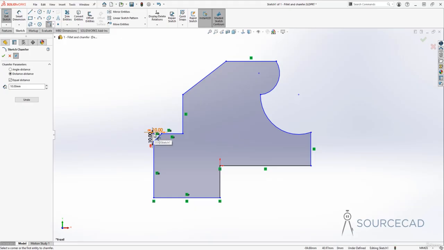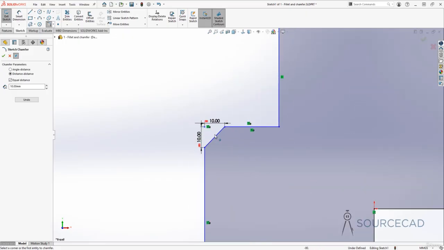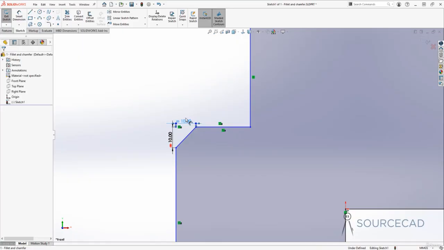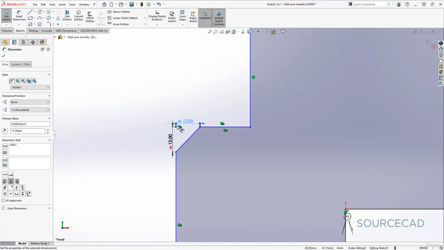And when you select an edge, it will apply the chamfer of distance 10 unit uniformly on both of these sides. So we have it right here. This is 10 from this point to this, and 10 from this point to this. I'll click OK, and we have the chamfer. So I'll double click this and I'll just make it, let's say 12 unit. And there we have it. Now these dimensions are linked. As you can see, we have the chain link icon, which indicates they are linked. So if I change this, it will change this dimension as well.